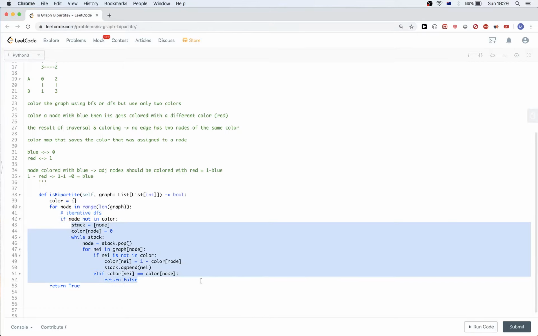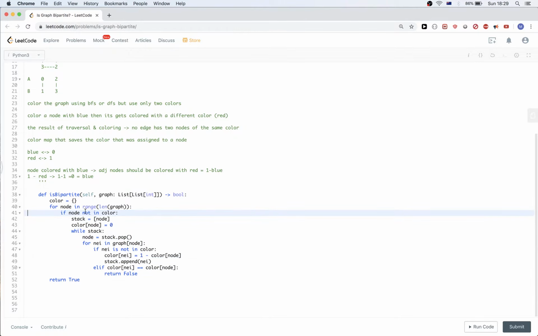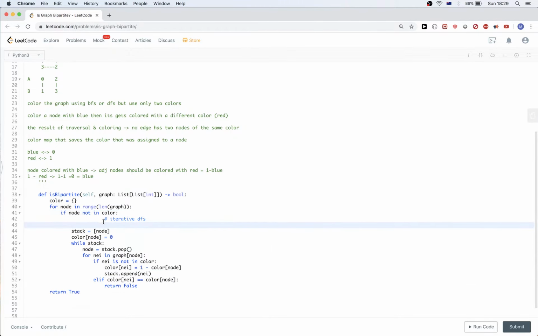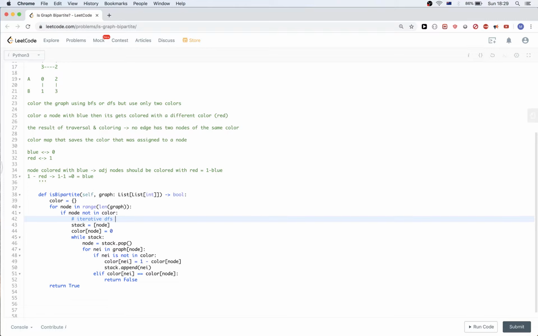So we start our DFS process here. Our DFS process consists of creating a stack with the start node, coloring that node, which is also equivalent to adding it to visited, and then going through the stack, taking the node out, exploring the neighbors. If a neighbor is not colored yet, we can just color it.